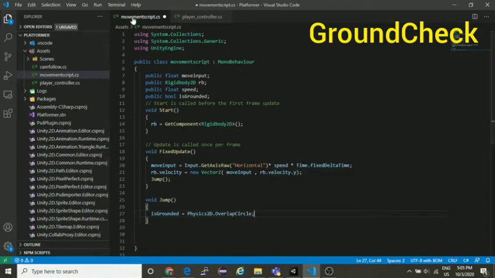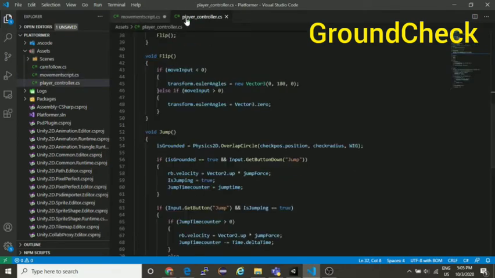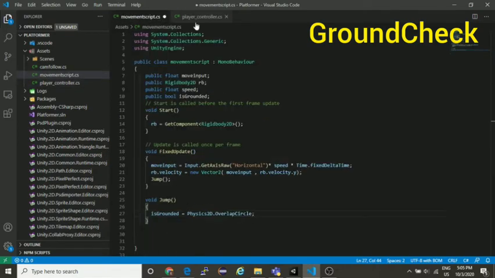Let me just check the spelling real fast here. Okay, OverlapCircle. Basically what this will do is it will create a circle, but we also need to tell it where to create the circle, how big it will be, and what it will check for.